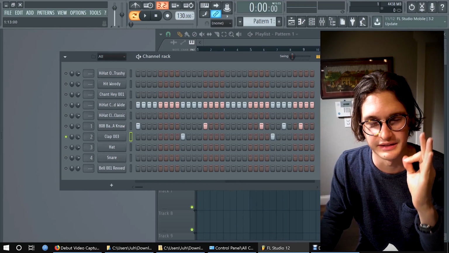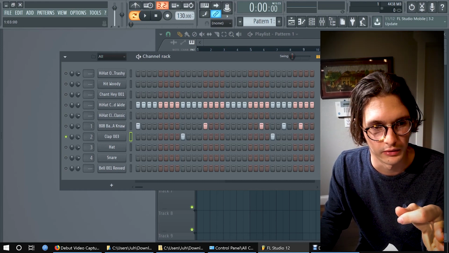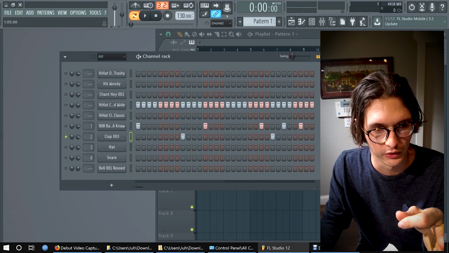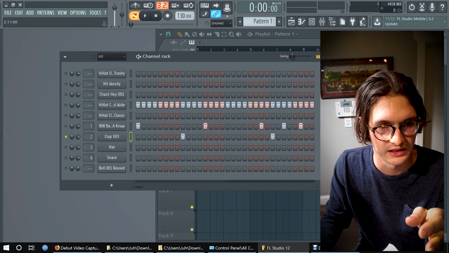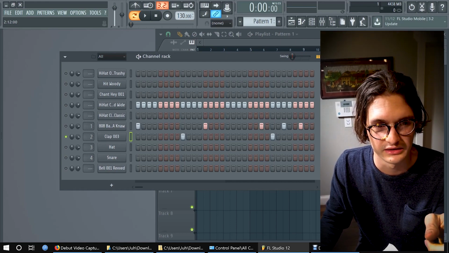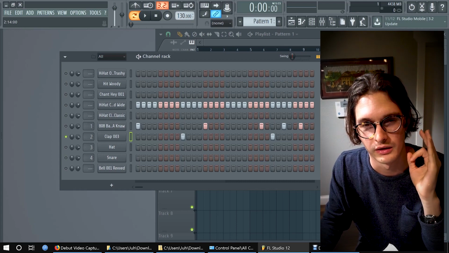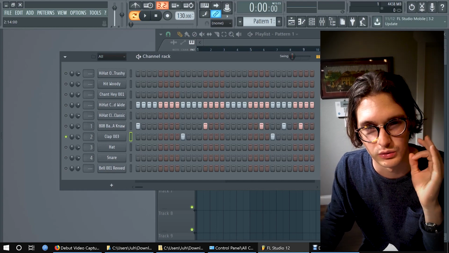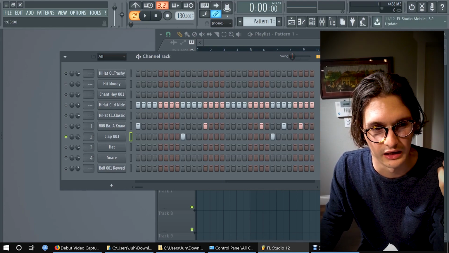And remember, snares are always on the beginning of a bar, right? This is a bar. 1, 2, 3, 4, 1, 2, 3, 4. Right, 1, 2, 3, 4, 5, 6, 7, 8. So this would be an 8-bar loop. You can tell because it's separated by the color changes. But the beginning is where the clap or the snare should go. So remember that. Watch this video again so it can sink into your head a little bit.